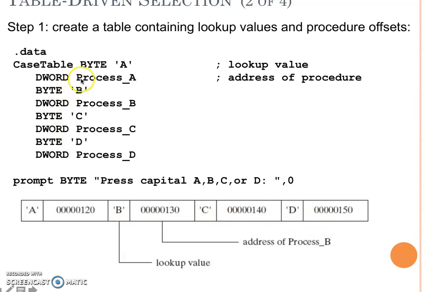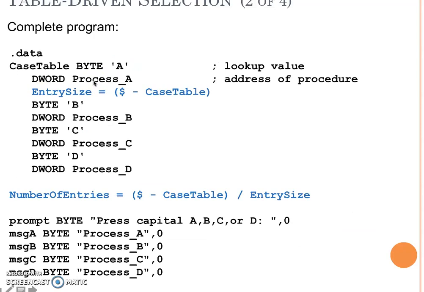Before, when we were using LENGTHOF or TYPE, that's because in an array they are all the same data type, so we can calculate like that. But now here, how should we do that? This one is kind of like an object, right? Okay, so here I need to change a little bit. Here I just showed you how the case table looks like, but when we really run this program, it will look like this now.